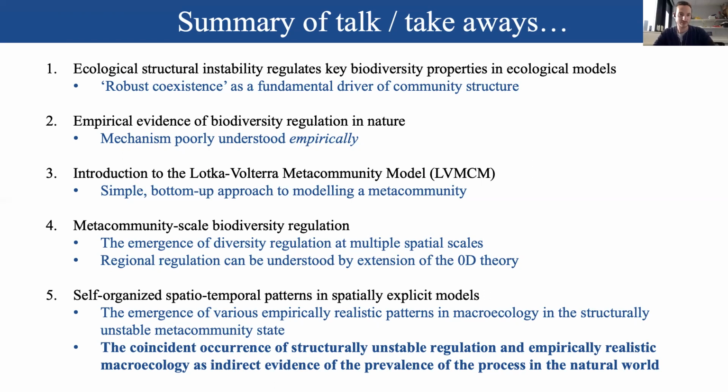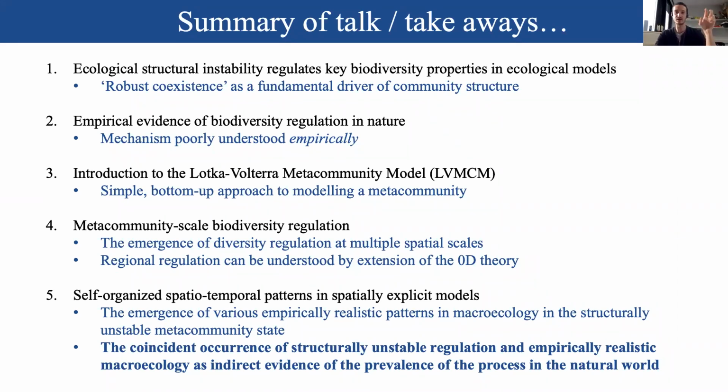Then I briefly went over the kinds of empirical evidence available of some intrinsic regulation in diversity, a process which remains poorly understood empirically. I gave you an introduction to the simple bottom-up approach we've developed for modeling meta-communities, the Lotka-Volterra meta-community model. And then I discussed the emergence of intrinsic diversity regulation at multiple spatial scales in the model meta-communities, both the local and the regional.